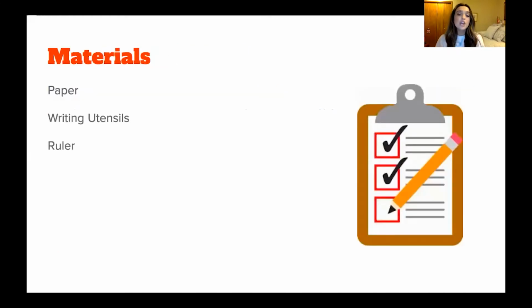All right, moving on. This is a time where I am going to ask you to grab any materials you might need. For this lesson, all you will need is some paper. If it's blank paper, lined paper, whatever kind of paper you have, that is completely fine. Also grab a writing utensil, a pencil, marker, whatever it is. And the last thing you need is a ruler. Actually, today we are not going to be doing any measuring, but a ruler will be a great visual aid as I explain the differences in units and what we use rulers for. So if you want to grab those three materials, this is your time to pause this video and grab those.